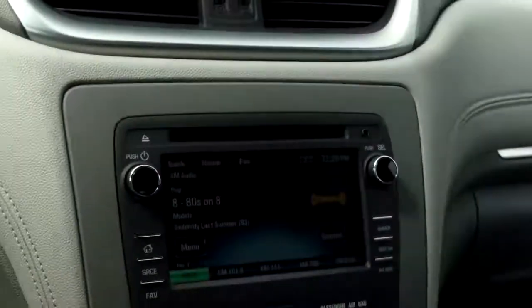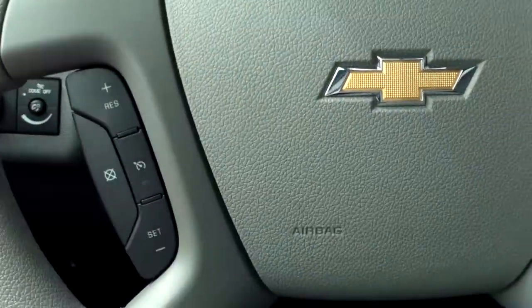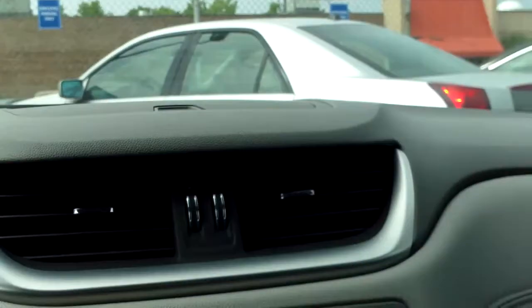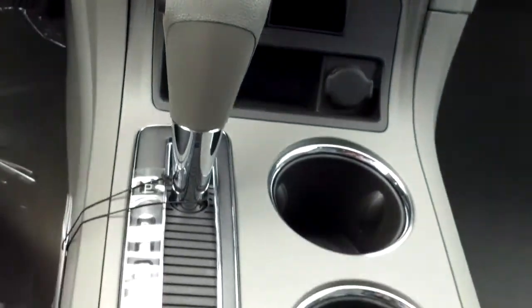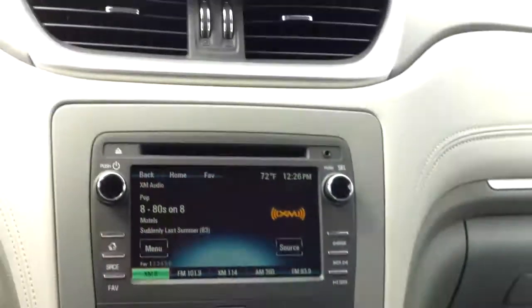It's a great vehicle — a great people hauler and great for whatever things you've got to haul. Come on down to Apple Chevrolet at 8585 West 159th Street in Tinley Park and take it for a test drive. We're open 9 a.m. to 9 p.m. Monday through Friday and 9 to 6 on Saturday. If you have any questions, please give me a call — it's Linda Sears with Apple Chevy, and my number is 708-342-4174.